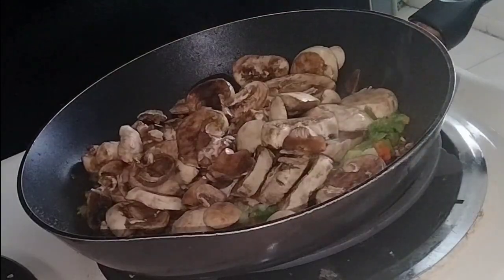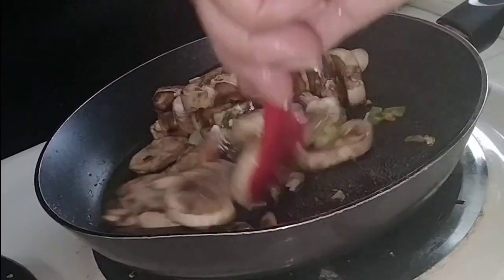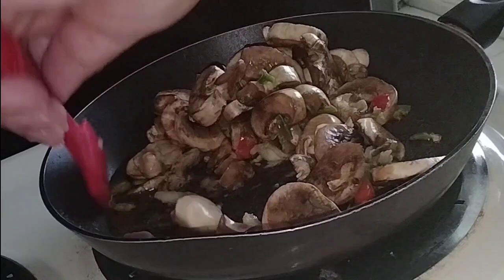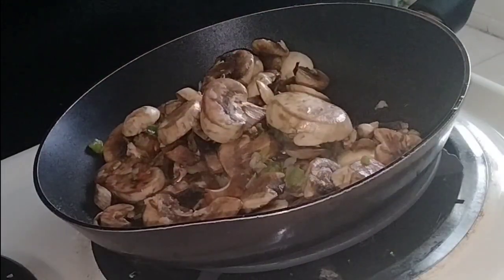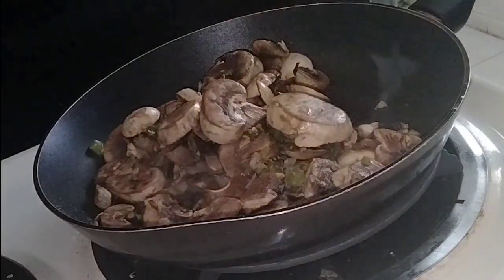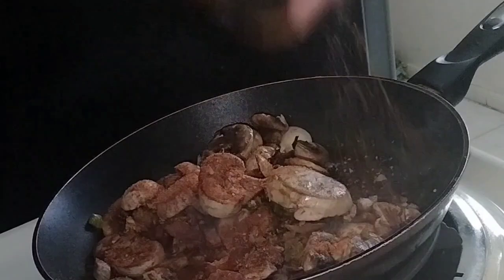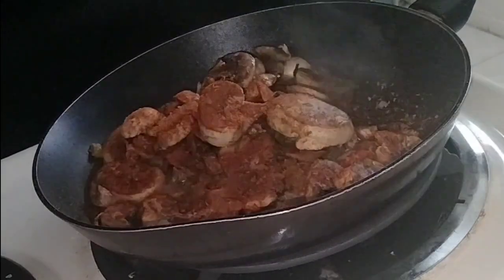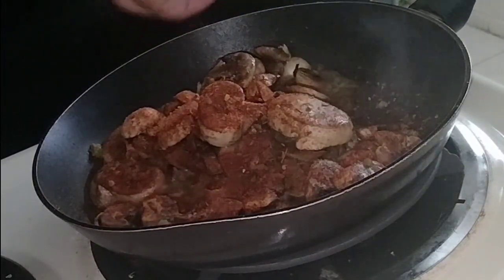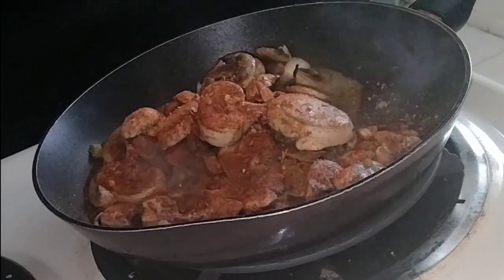Kind of got it to taste good. Some of these look real good. Maybe I should process it when they start to get smaller. I'm going to go ahead and season it — I'm going to use my potluck seasoning here. I also added some crushed red pepper flakes. If you want it more spicy you can put some more, but if you don't want any at all you can leave it out.